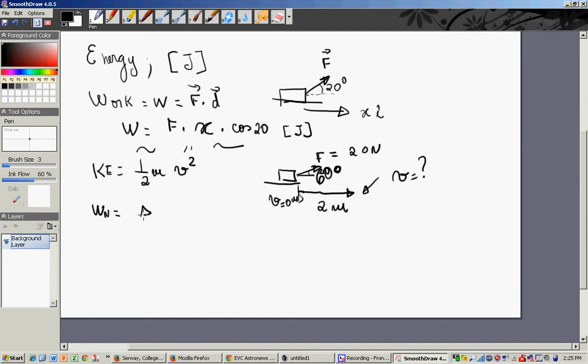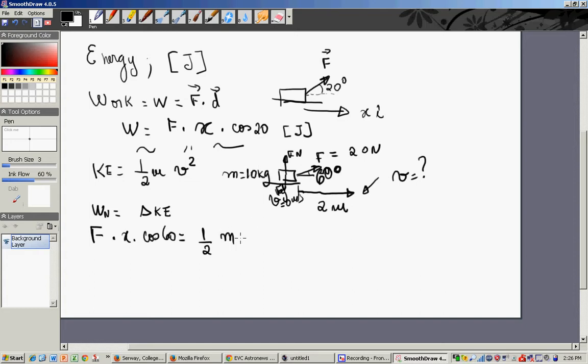And let's say we want to find what is the velocity of the block at this point. We can apply the concept of net work as being the change in kinetic energy of your system. What is the net work done in here? There is a normal force, there is a weight, but these two forces cancel out. Fg, I mean. So these two forces cancel out, so the net work is done by F times displacement times cosine of the angle between those two.